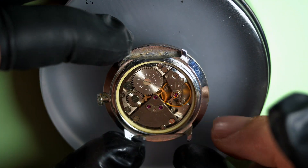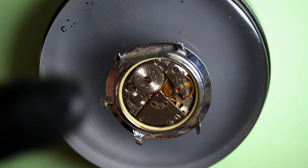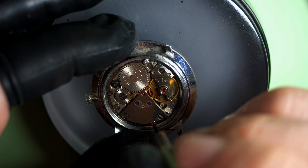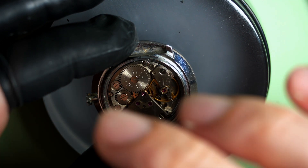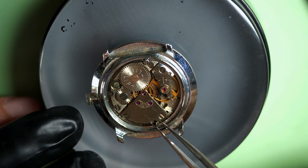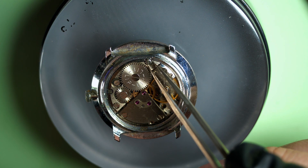We go straight to the back of the watch to see the nice movement. It's an R23 movement, so an old movement from LIP. We start disassembling the case screws which are holding the movement in place — the first one, now the second one. You can see the movement stopped because one of the hands is probably touching on the other side, or it was out of wind.